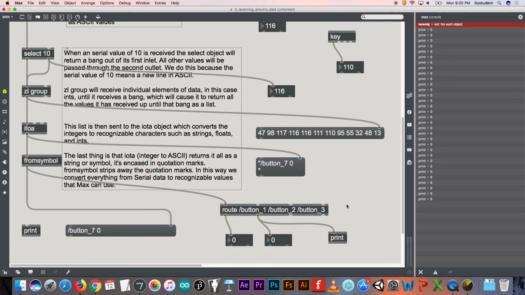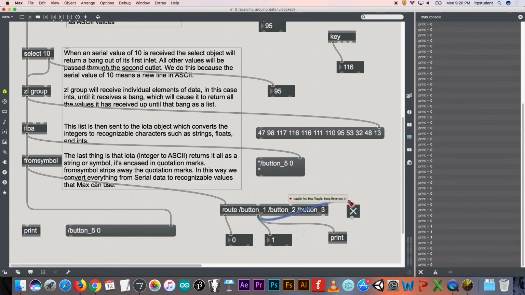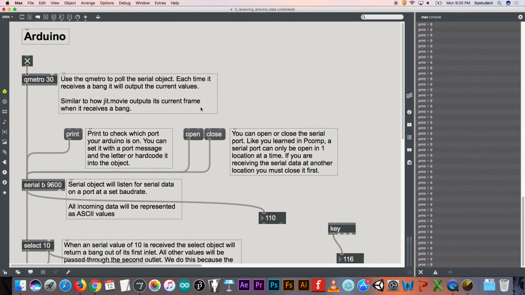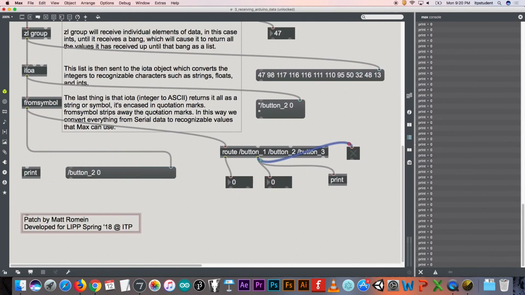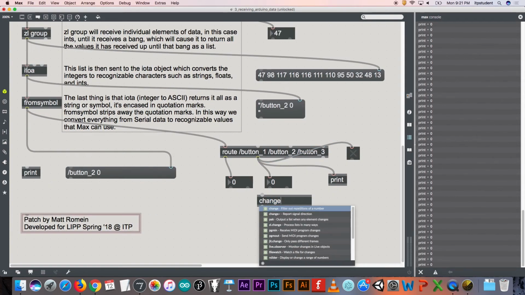So if I had a toggle, this works, but it's really inefficient because it's constantly saying turn the toggle off, off, off, off, turn it on, because everything's still hooked up to this Q metro that's reporting its data. And there's a really simple object called change.